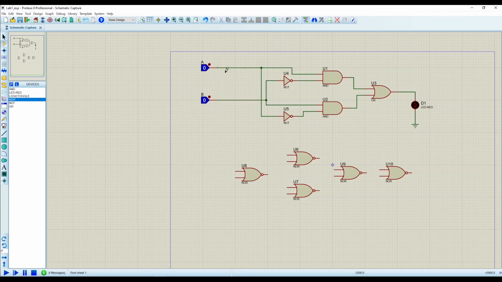So we will use the same input. So in the first case it will go from A and B, so this is A and this is B.